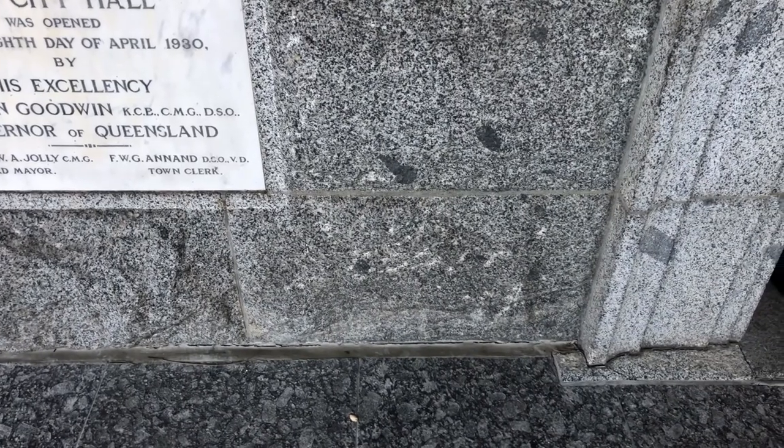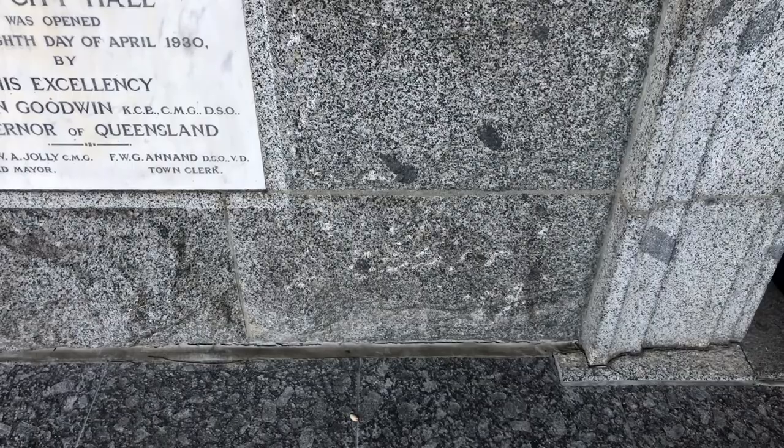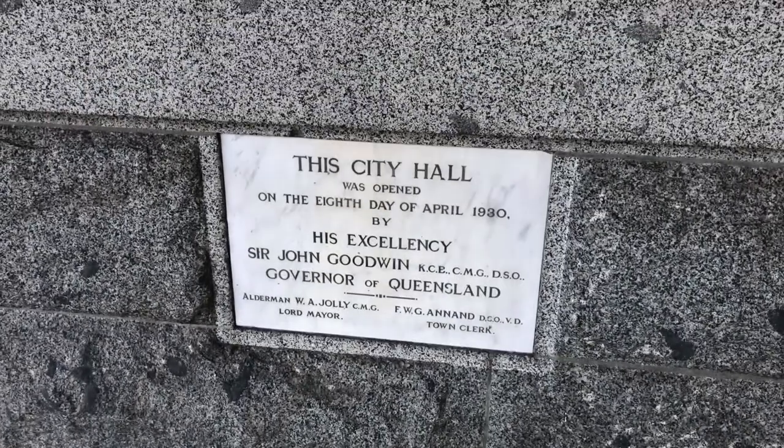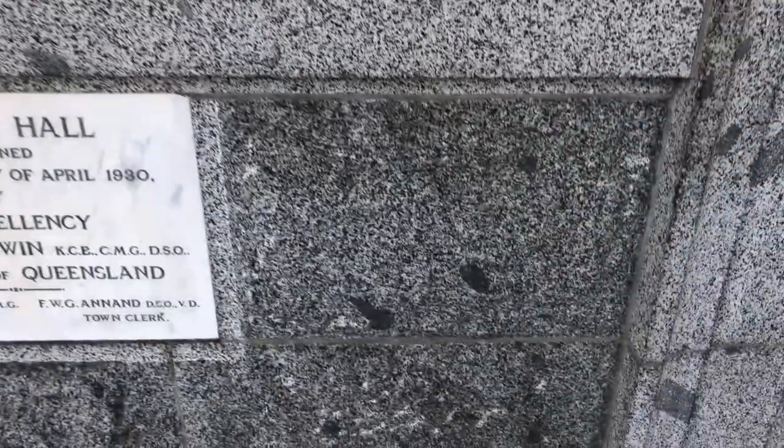Let's come a bit closer. The base of City Hall is Samford Granodiorite — look at those big minerals! And then the lighter stone above is what I think is also Samford Granodiorite. Zooming in — wow, look at those crystals, pretty! And then the stone further up is your Helidon sandstone.